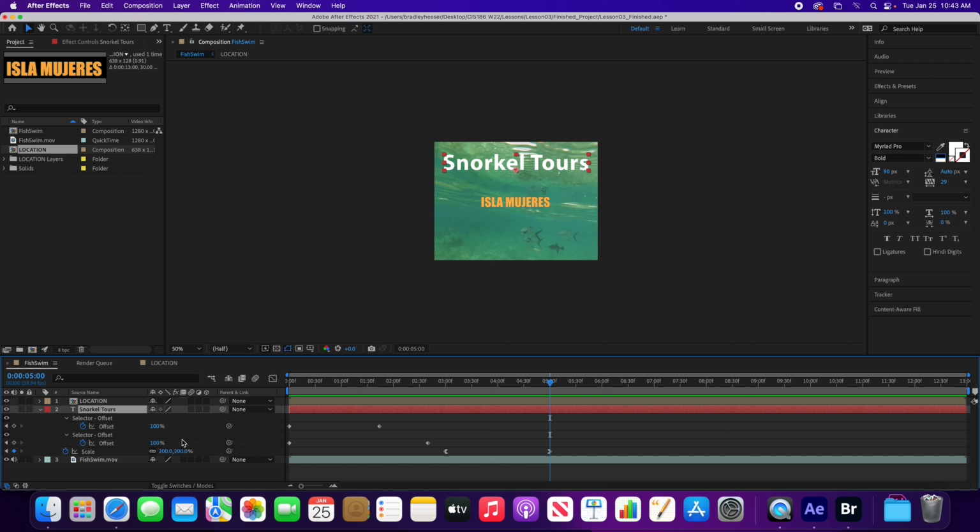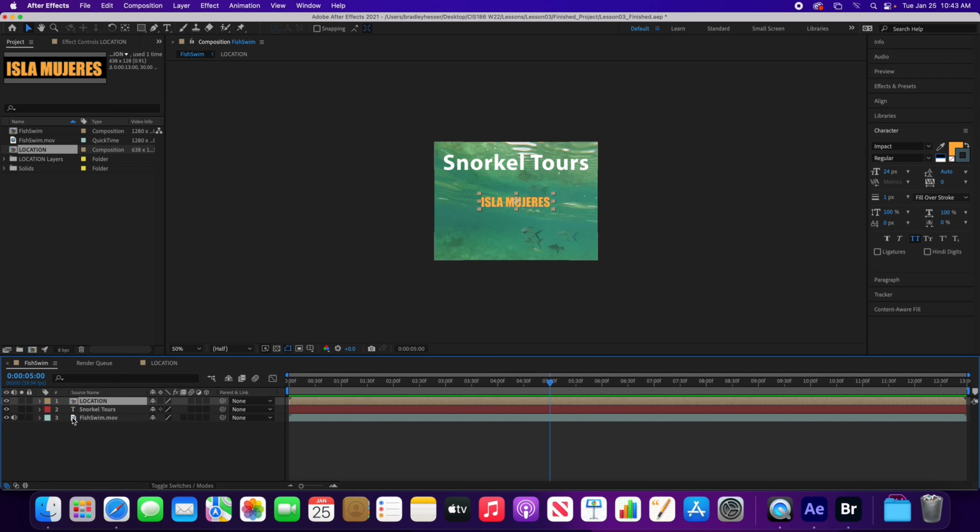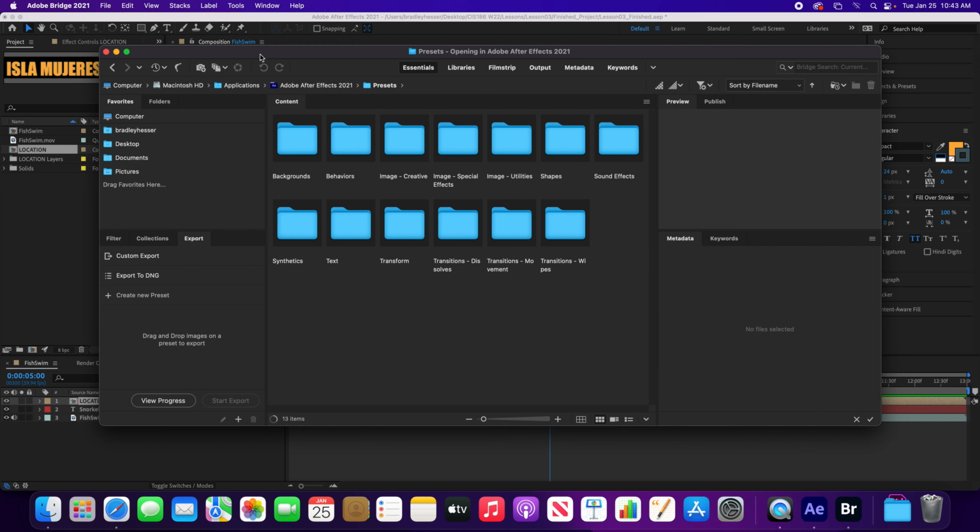So now we're going to come in here and look at what do we want to do with this text. We're going to go ahead and animate then our location text into here. So what do we want this to do? So let's go ahead and select our location layer inside of our timeline. And we want to go ahead and look inside of our effects. So we want to go ahead and deal with what effects are available to us. So we can jump back over into Bridge. Now we can come in here if we want to. We can say Browse Presets.